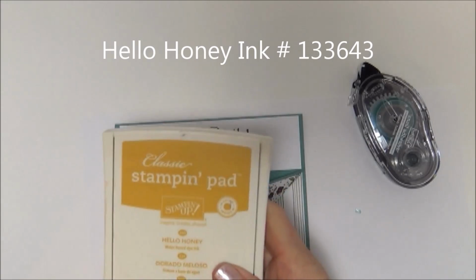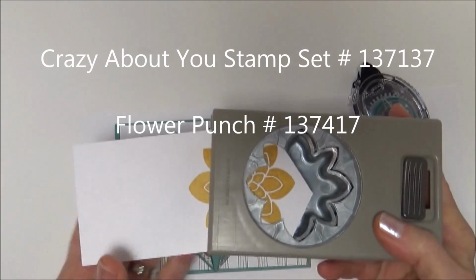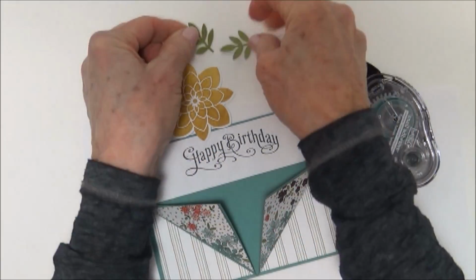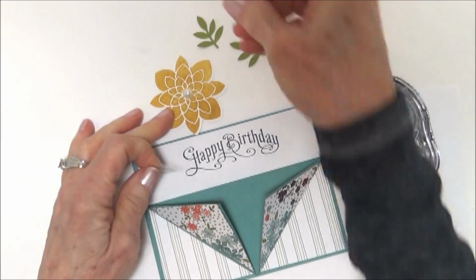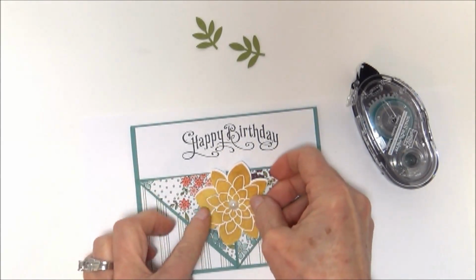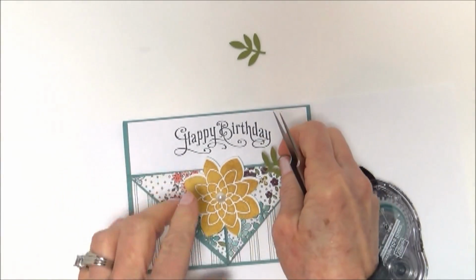Now I took some Hello Honey ink, and I tried to do some of these things ahead of time. I used the Crazy About You stamp, and I used the larger flower, and I stamped on a piece of scrap. Then I used my flower punch to punch out the flower, and using scrap Old Olive cardstock, I just punched out 2 leaves. I have an extra large pearl gem. I placed a couple of dimensionals on the crease of this card, also on the back of this, to hold these two pieces together. I'm just going to take a couple of glue dots and stick them on the green leaf.